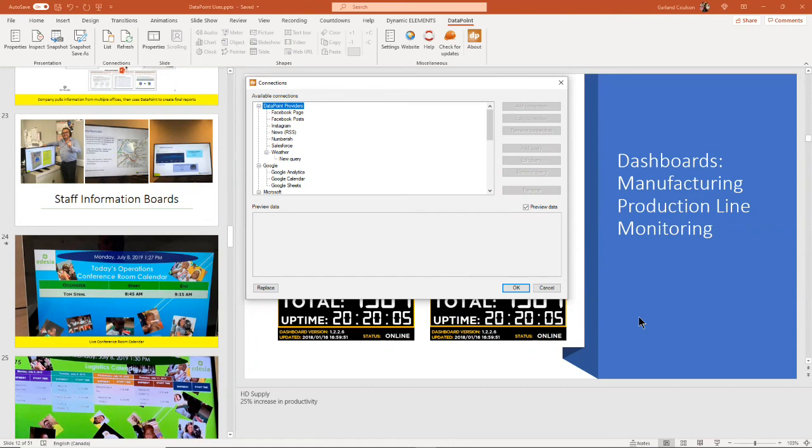Oh, Hal says building directories. Yes, so a building directory would be really easy to do. It could show what floor they're on, show the room number, could even show their hours of opening if you want. So there's tons of ways you could do that.